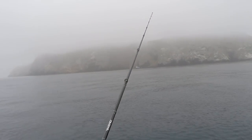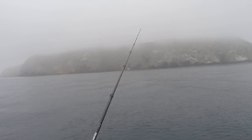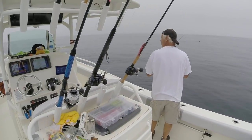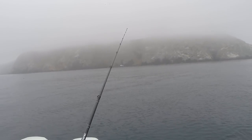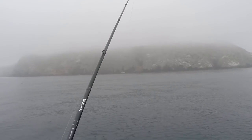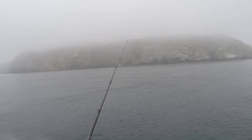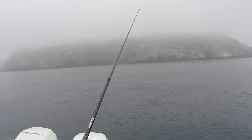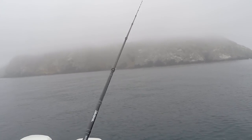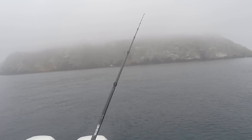We are over them right now. If you're gonna get one, you're gonna get something, this is where we're gonna get it, right here. There's a hit on the slide. Oh, another hit on the slide. There's a hit, they're tapping it. There's another hit. Come on, suck it in. Come on the slide, mister.